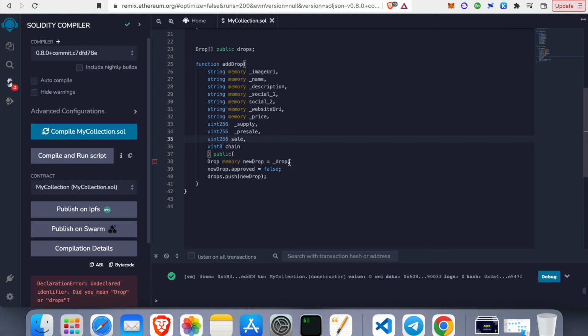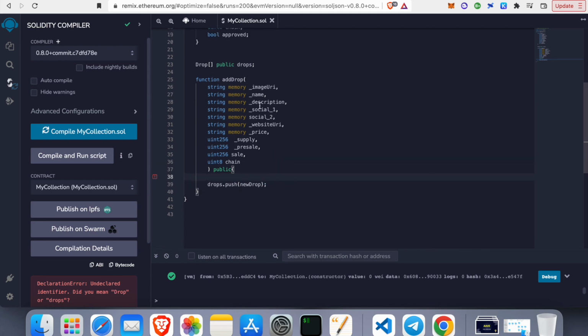Since we don't have this underline drop as well, we need to get rid of it. And also we need to get rid of these two strokes, because we have changed the structure, right? We are now submitting the drops differently, so we need to get rid of these two lines as well. We are doing it manually right here. So the new drop, we don't have it anymore, get rid of it.